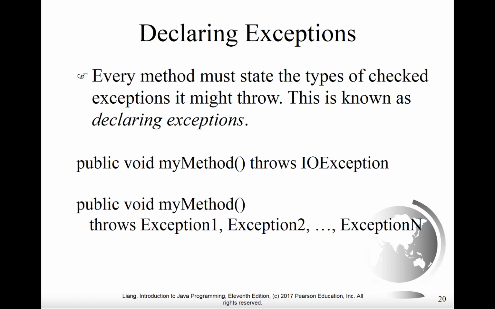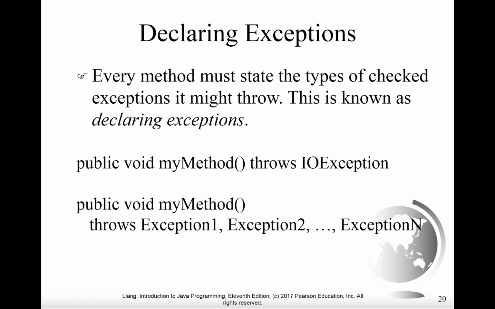to deal with it. The invoking method in turn could simply declare that it throws an IO exception, for example, as well, and leave it for its invoker to worry about, and so on up the line. But eventually, somebody needs to deal with this exception. And in order to at least have the compiler allow your code to pass, you need to minimally state that you can throw an exception.